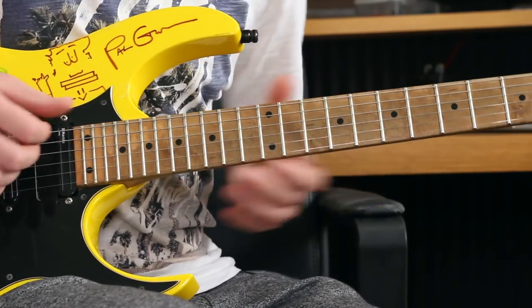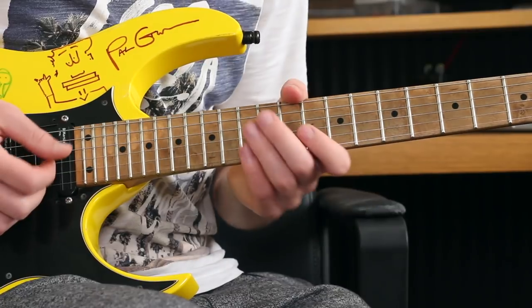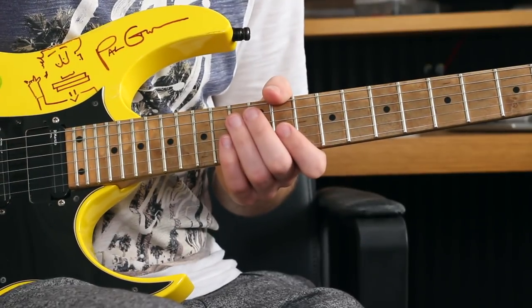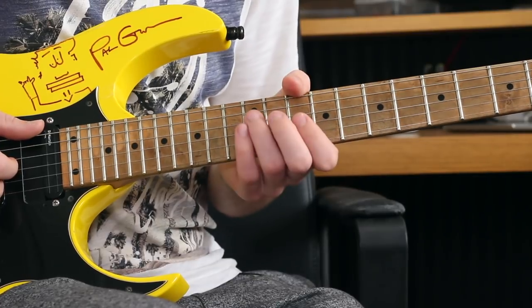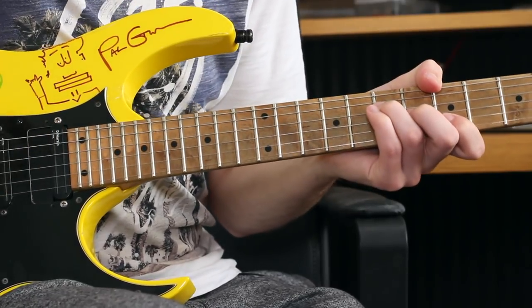So let's analyze that progression that I played at the beginning of the video, and before we do, I need you to make sure you're relatively familiar with your drop two chords and that you also understand how to find the relative minor and major of any chord. So the progression that I played at the beginning is actually derived from just three chords. We have a D minor into a G, A, and then another A.